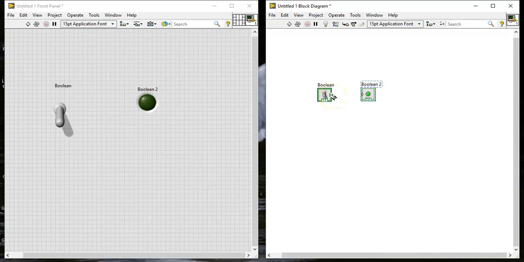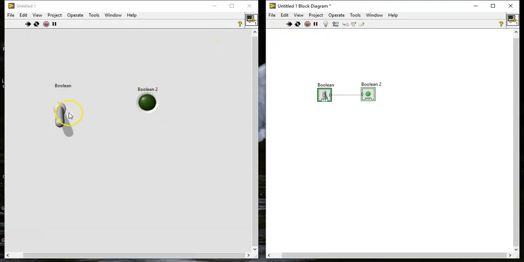Just wire this, so it becomes one complete circuit. If it is one complete circuit, you can see the run button will appear as a white arrow. This is run once. This is run continuously. You can choose run continuously.